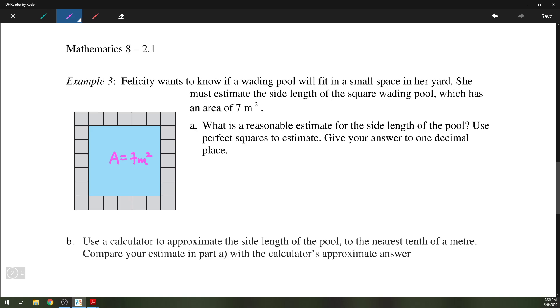We're going to estimate that because we know 7 is not a perfect square. We have the square root of 7, which is just less than the square root of 9, but greater than the square root of 4. So it's going to be somewhere between 2 and 3. It's 3 away from 4 and 2 away from 9. A reasonable estimate would probably be like 2.6 meters.